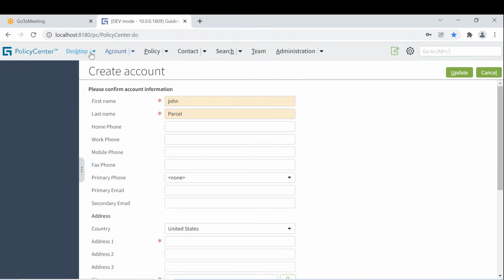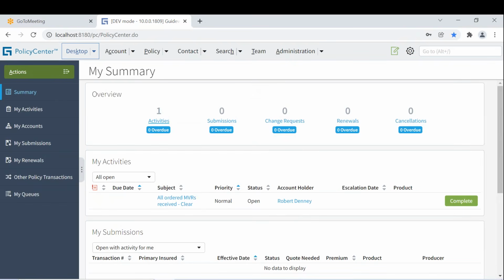Okay, after I left the page, I forgot to create this, and then I clicked on somewhere here, and I come to desktop. Now the account which I was creating was in between, it was not completed, right? I just entered very little information, and I left my work as it is. If those kind of things happen, and you leave any work in between and are not able to complete it, that information automatically goes into the unsaved work.